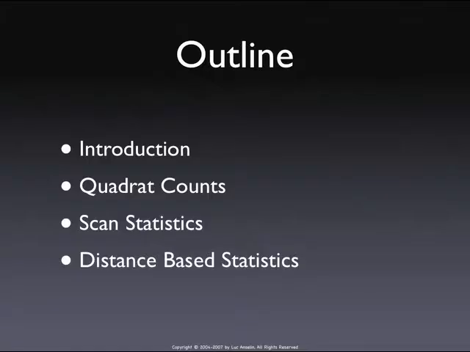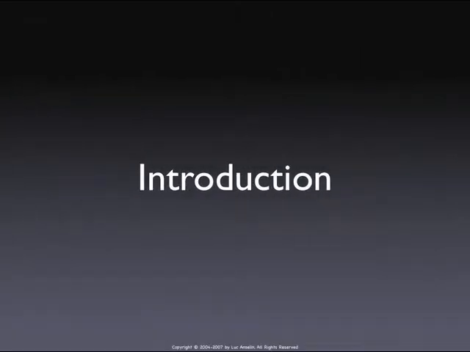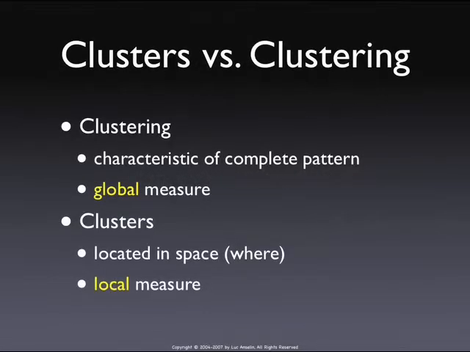So basically what we're interested in is detecting patterns that are different from spatial randomness. The benchmark, the point of departure, is always complete spatial randomness. And as we saw last time, in and of itself, that's not really that interesting. And in fact, very few processes in the world are completely spatially random. But it's a benchmark. It's something to compare to and then decide whether we have regular patterns or clustered patterns.